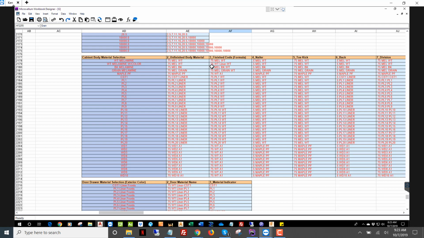So now the finished end, if we had color on it, would be 3/4 white with liner, and then the white, because that's what our exterior is currently picked at. Right. Yep, because that's how the rest of them are down there. They all have the white at the end.